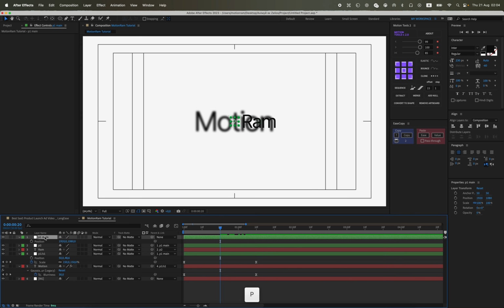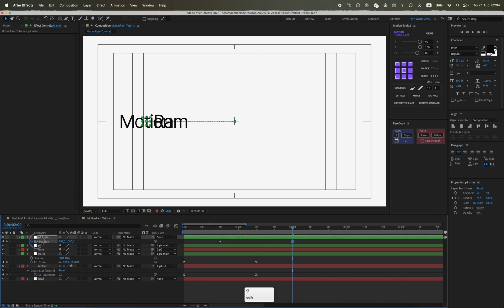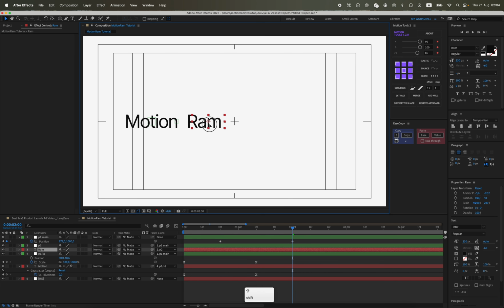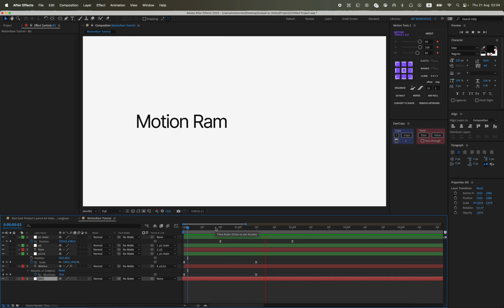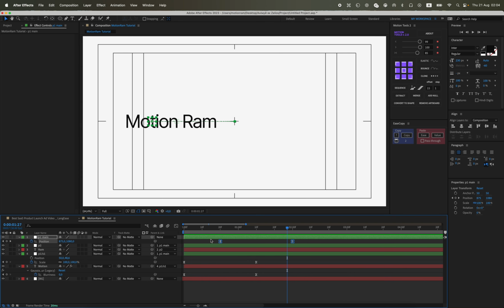Okay, let's turn on our second text. And let's actually animate our main null right now, by its position, of course. There, something like that. Let's reposition our second text again because it was parented to the null and got shifted. And now we get this kind of animation.